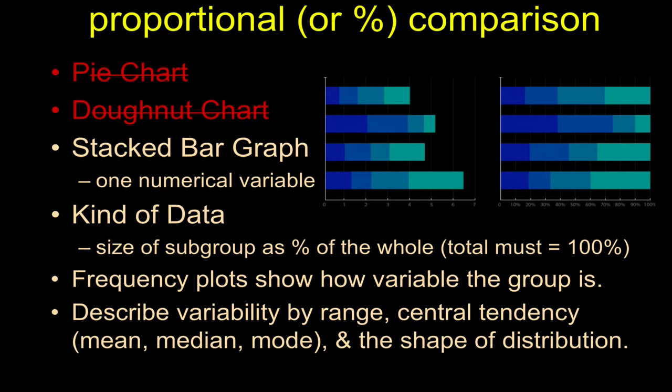Okay, so the stacked bar graph. That would be an example on the right. This is good if we want to show, for example, on the right-hand one, if maybe this would sum to 100%, we could say, hey, how do these four different grasslands compare in terms of their insects or in terms of the birds or something of that nature? So we can use it that way, but they're also particularly helpful when we have the total number of birds, for example, the one on the left, in the area, which would be the totality of the column.